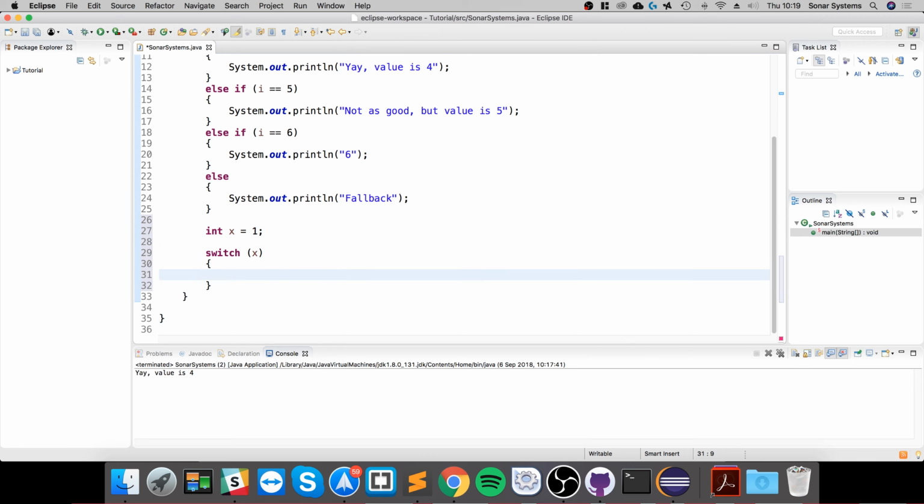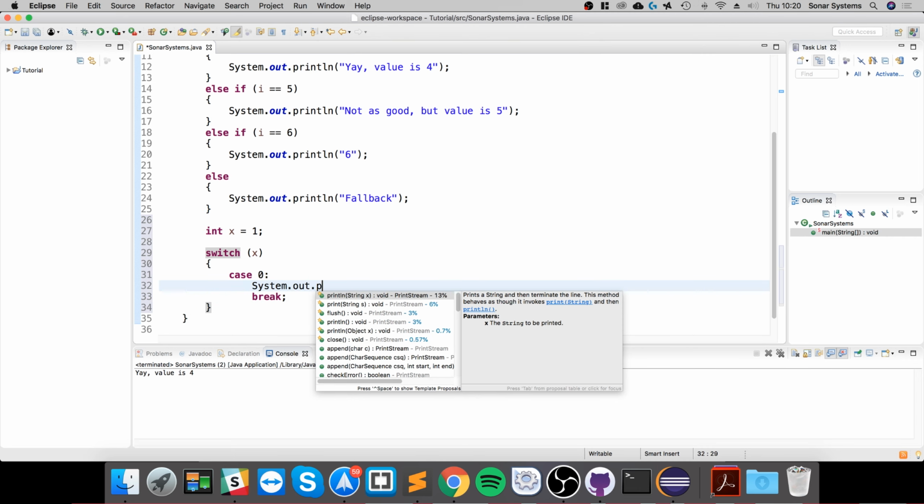And the format here is you put the keyword case. Now you put the condition itself, and you don't put the condition as in double equals or anything. You just put what you want to check if x is equal to. So we want to say if x is equal to 0, do something. Then you put a colon, I'm going to indent it. Then on a new line, I'm just going to put the keyword break.